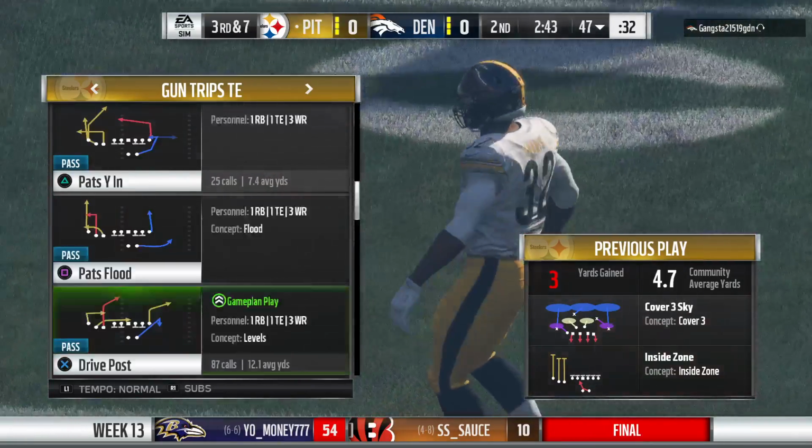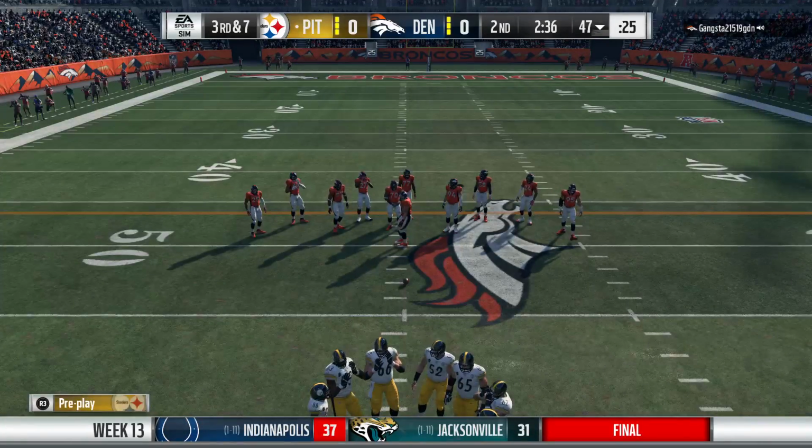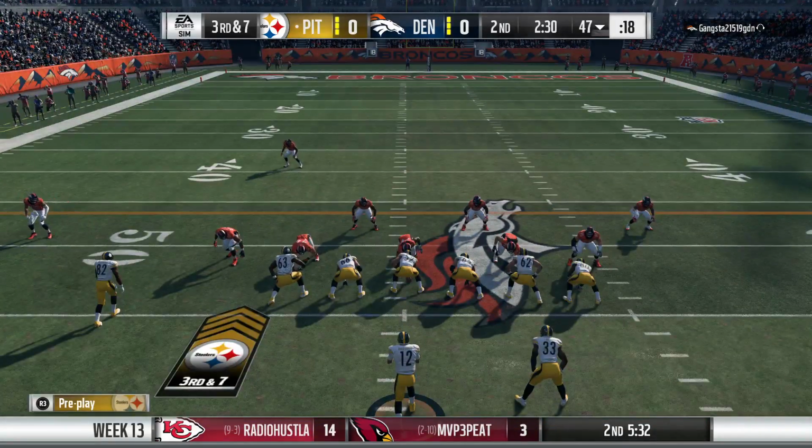Well, that's a good start to this drive on the defensive side of the ball. Force the incompletion on first down. Then you're able to shut down the running play on second. Yeah, I wouldn't be surprised now a little bit of pressure going at the quarterback in an expected passing situation.